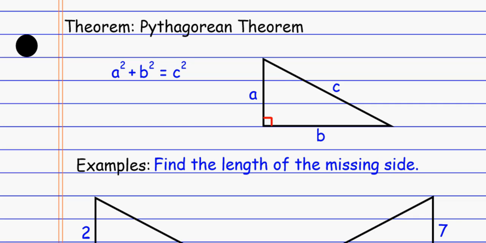And when we talk about a triangle, we'll talk about the sides in terms of the legs and the hypotenuse. The legs are the two sides that make the right angle, that make this thing a right triangle, and the hypotenuse is always the one across from the right angle.